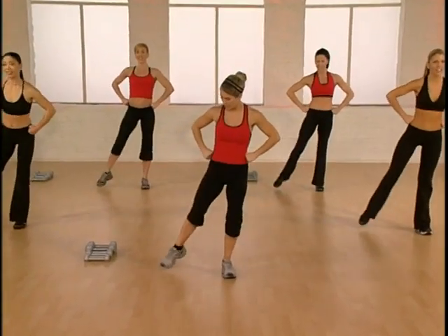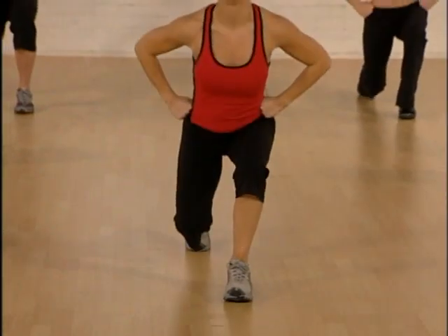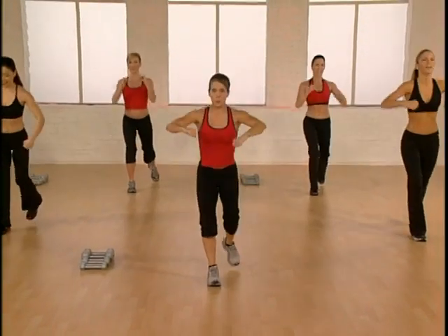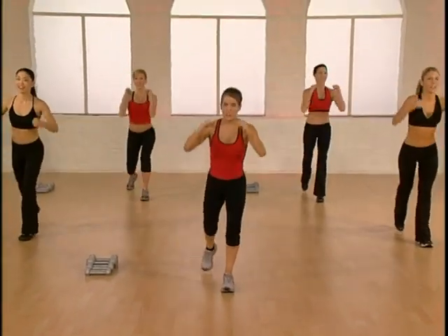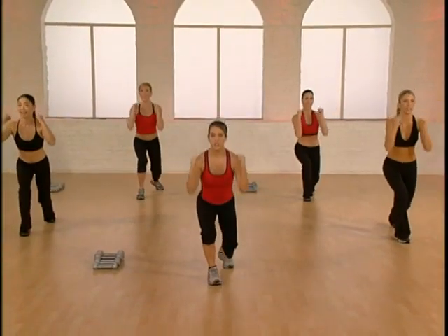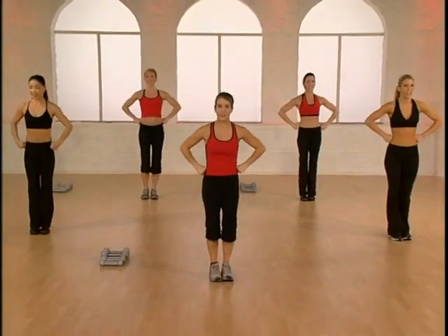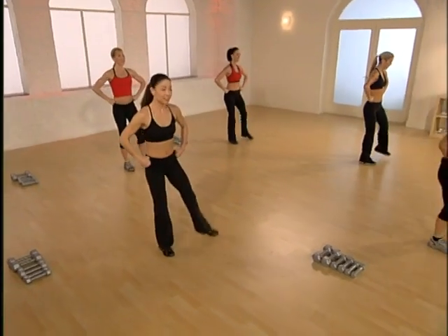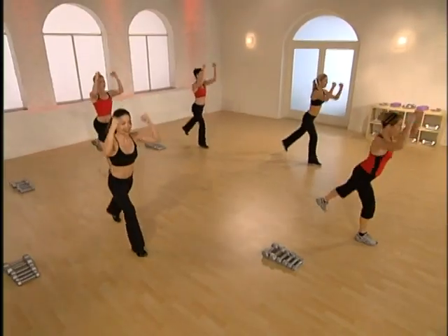Change legs — side rear, lunge and lift. Two more, we're going to add the arms. Push up, one time, push up. Here comes the glute lift with this — tap tap, lunge a little lift, feet together, tap tap, lunge a little lift. Just a little lift through the heel, keep the back flat, don't arch too much.